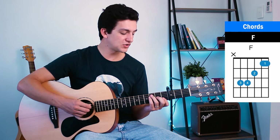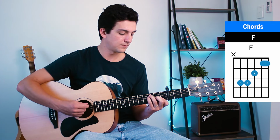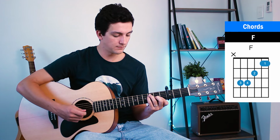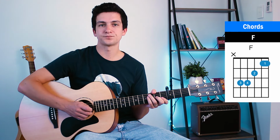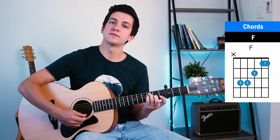So if you want to pluck out those strings, it should sound like this. So that's our F major, so just make sure you've got those all ringing out.